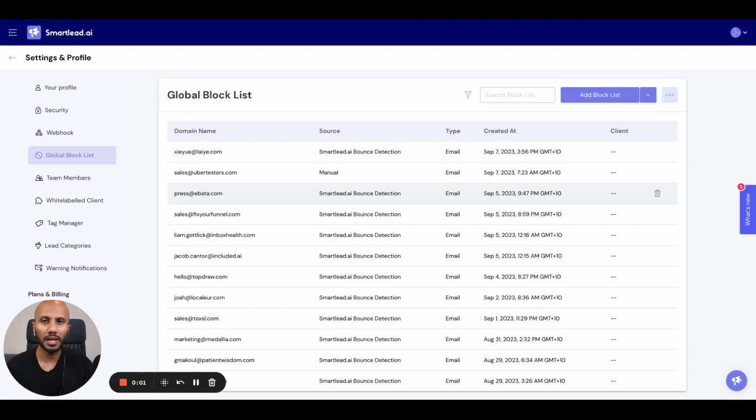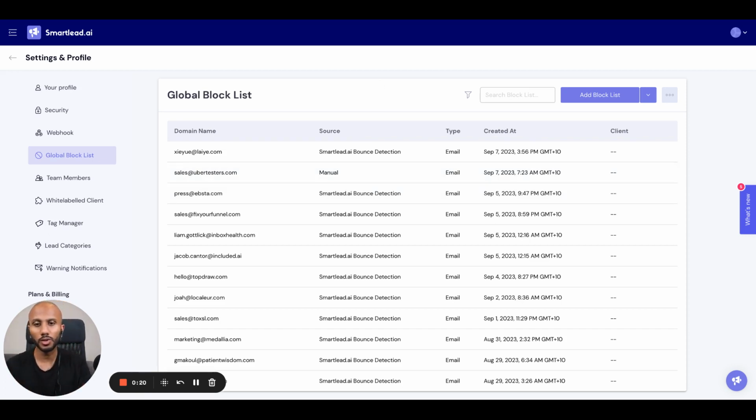A crucial element of managing a very successful campaign is also working with a dynamic global block list, or do not contact list. Smartly has a very dynamic approach to help you do this in a reactive way that will make sure you get the best bang out of every campaign that you release. And especially if you're managing multiple clients within the platform, it will work really well for you.